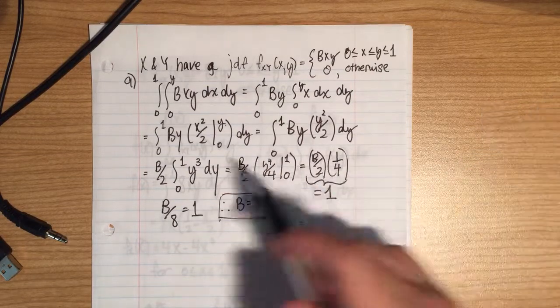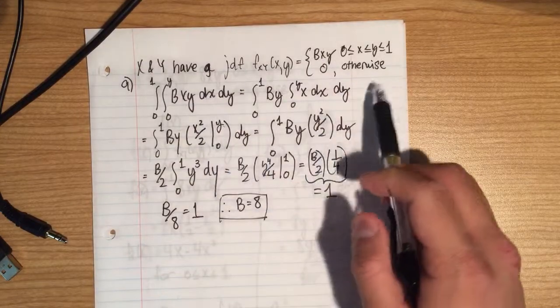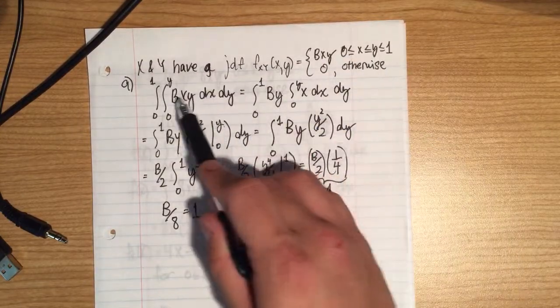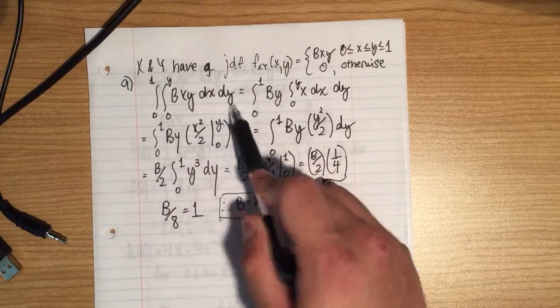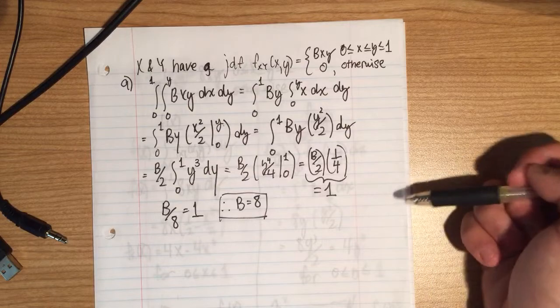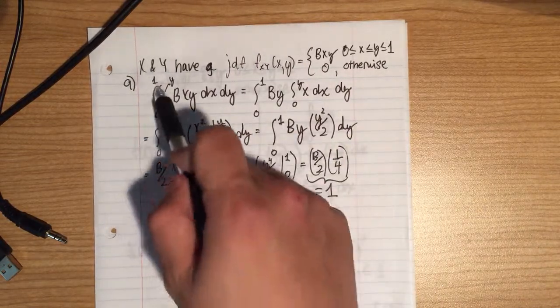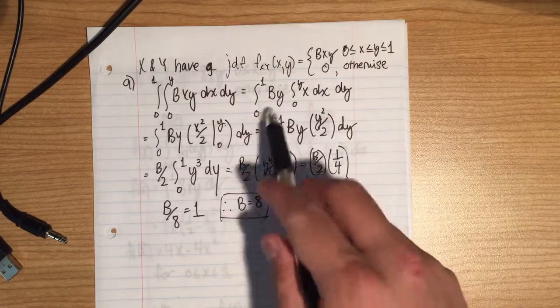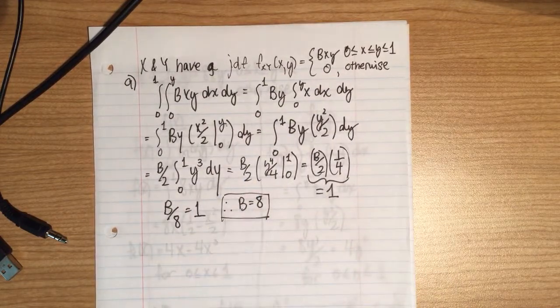The way I figured out the bounds was the inside integral is in regard to x, right? So I'm looking at x, it's from 0 to y. Boom, there I have it. Okay, the outside integral is y. You want a whole number in order to find b, because you're going to set this integral equal to 1 in the end, so you set it from 0 to 1. So therefore, after all the integration, I get b equals 8.